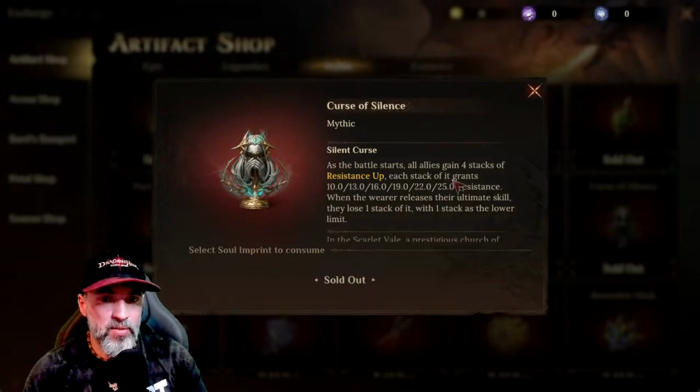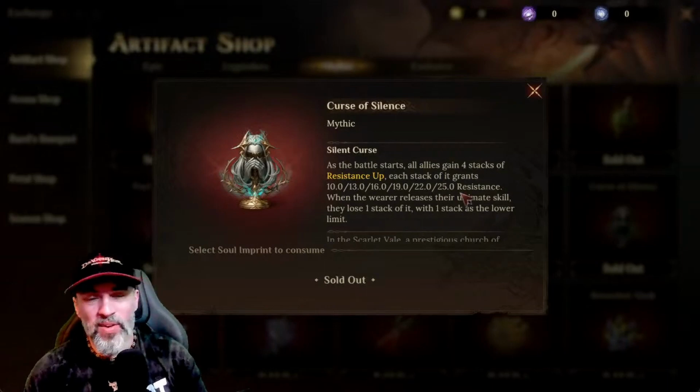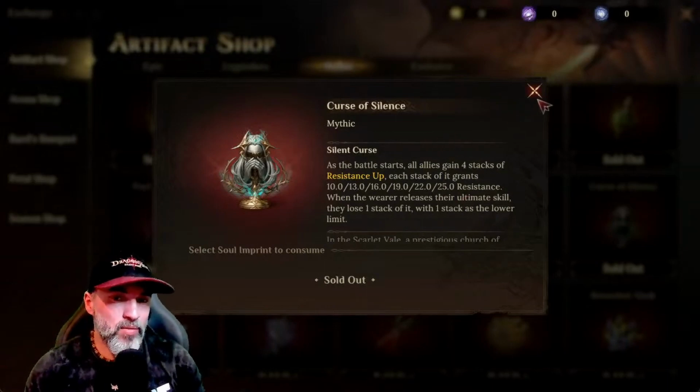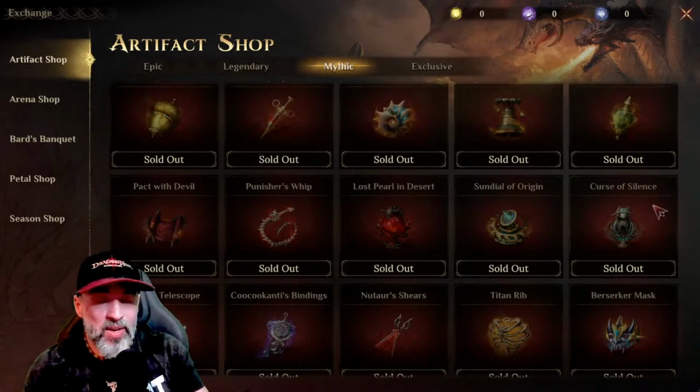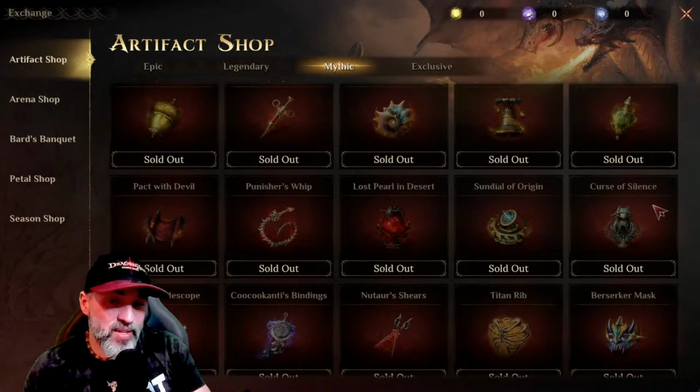As the battle starts, all allies gain 4 stacks of resistance up. Each stack grants 10, going up to 25 resistance. When the wearer releases their ultimate skill, they lose 1 stack, with 1 stack as the lower limit. When you talk about resistance, it depends on the occasion and the scenario, and the battle is a more specific one. So don't get me wrong, but for this artifact right here, it depends on the case and the circumstances.